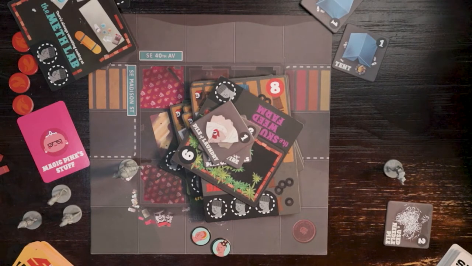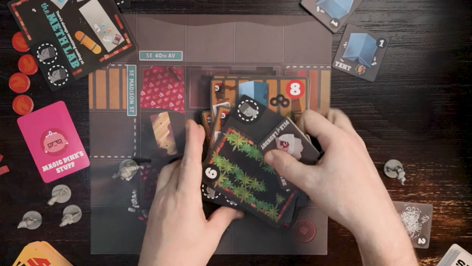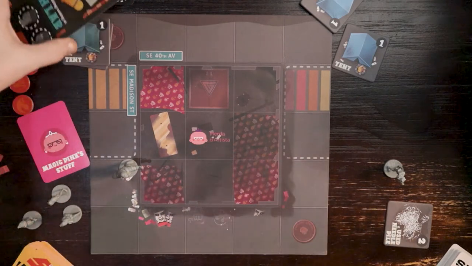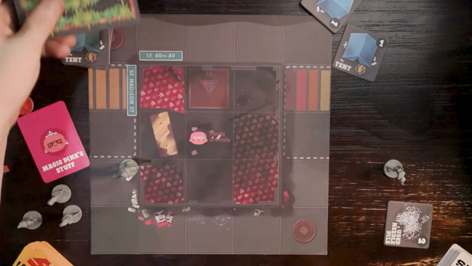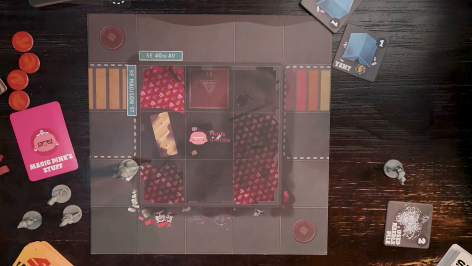Right. So is it about time to talk about organization? I think it's time to talk about organization. This wasn't even mentioned in any of the trailers or anything, but we did a whole bunch of research into Antifa organization, right? So when the game starts out, the game has started out.